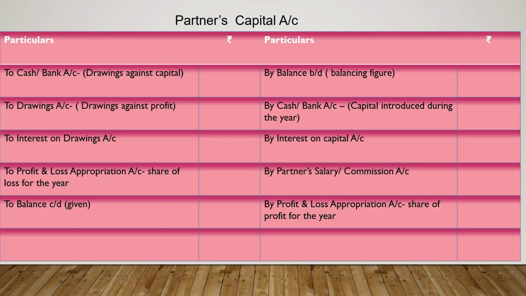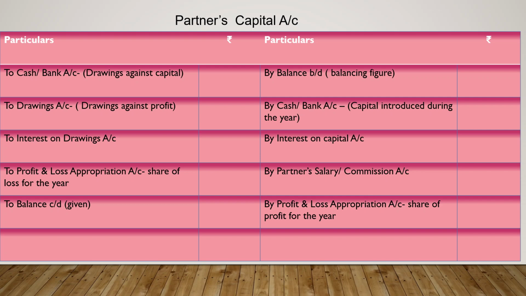One is by the capital account method, where we will prepare a capital account. We will feed in the details, whatever is available in the question, and from that we will be able to arrive at the opening balance. Now you know capital is the amount owed by the firm to the partner, so it's a liability of the business in a way. So that is why it would have a credit balance.